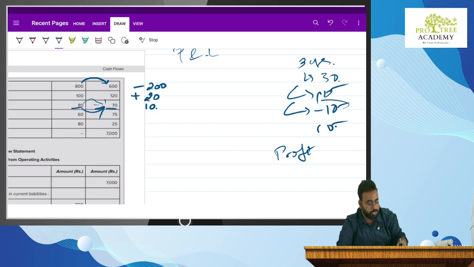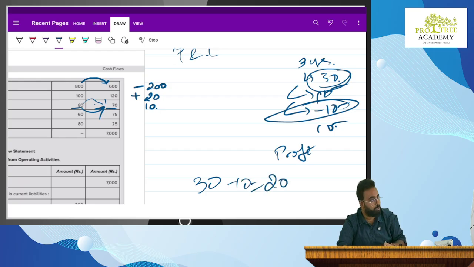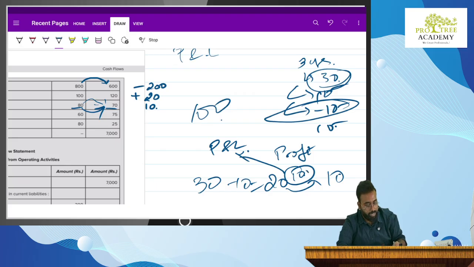Now suppose I am doing cash flow of second year. What is my prepaid expenses total? 30, but I have written off 10 already. So what is the opening balance of prepaid expenses? 20. What is the closing balance? 10. Increase or decrease? Correct? So this means 10 has been written off in the current year P&L. Correct? So if my profit is 100 and I write off this 10, what is the actual? Correct? Everybody is following me?